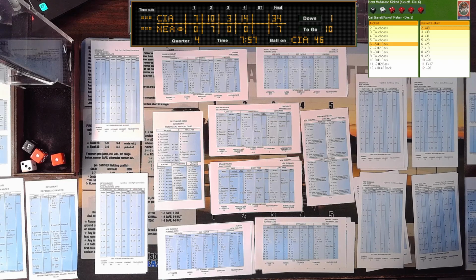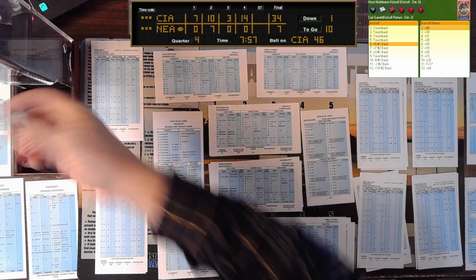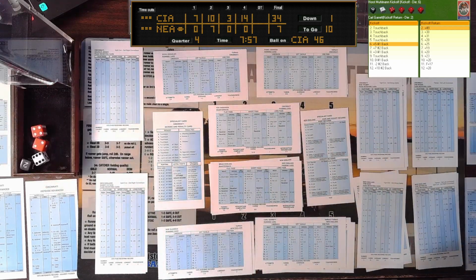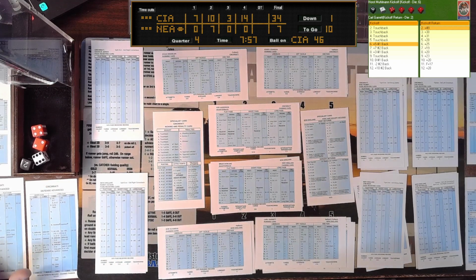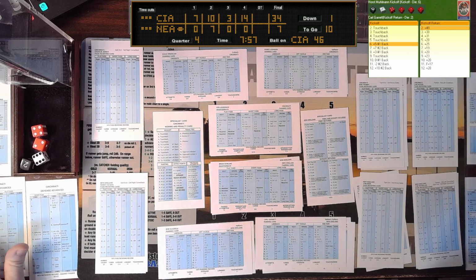Ooh, line buck by Bob Gladeau. So let's see what they can do with that. So no penalty, 6-6. They're doing a line buck. We've got nobody in the zone, so a line buck that's going to be 6. Ooh, that's a fumble. 2-4. And they get 3 yards, 5-12. So 6. See if he fumbles it.